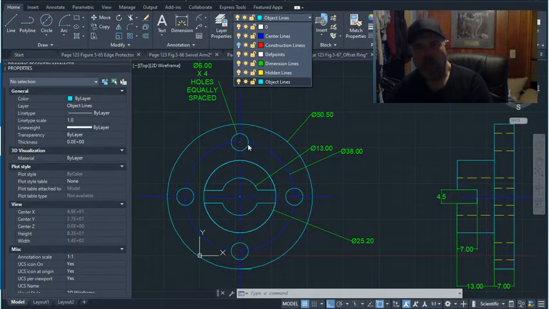And this is going to be your center line that all your circles sit on. Your inside diameter is 13 millimeters. Your outside diameter on this one is 25.2. We know your slot is 4.5 millimeters wide, and you got 7 millimeters deep.